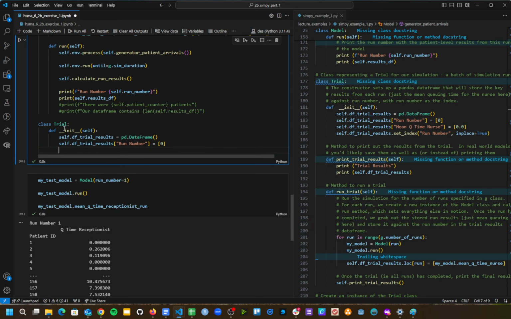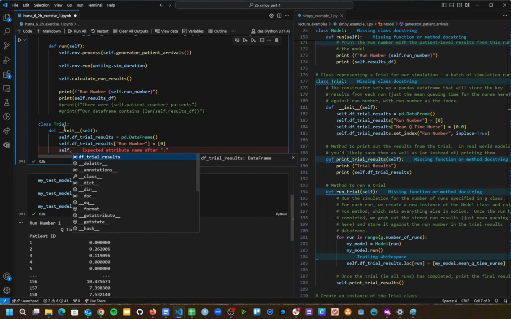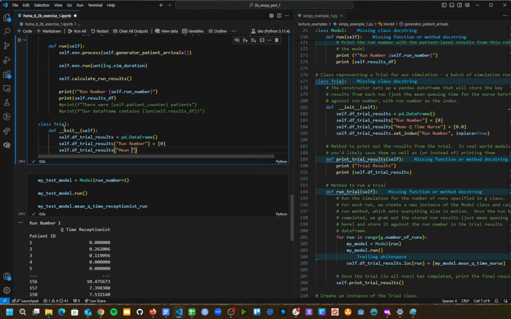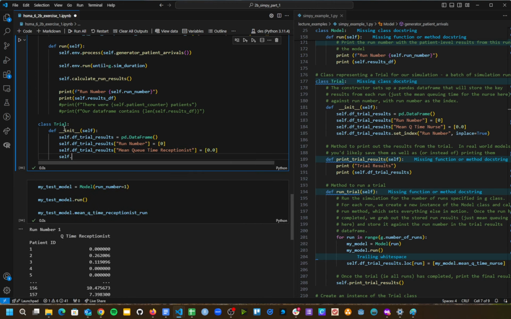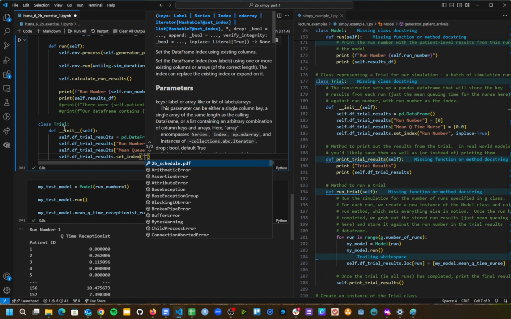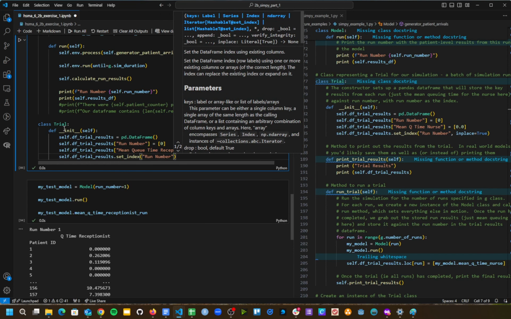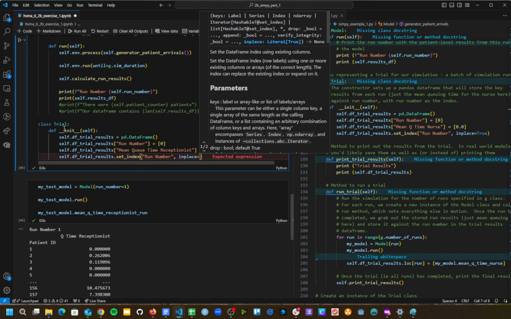And again, this will probably feel quite familiar to what we were doing with the patient level data frame. We're going to then have a column for the mean queue time for receptionist. We're going to again set that to a default of 0.0. And we're going to have the trial results. We're going to set the index again, so this is all feeling very much the same as what we were doing before. We're going to set the run number to be the index.